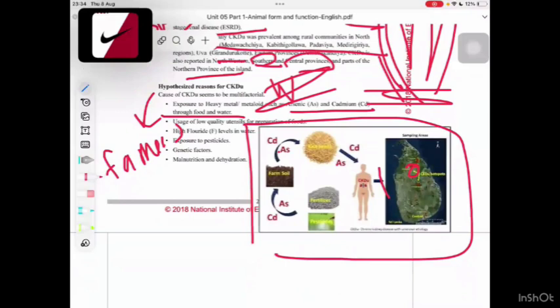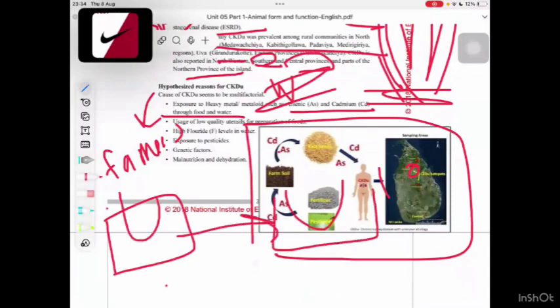If you bring a new aluminium utensil and measure its mass, and then after around 2 years measure the mass of that same utensil, the mass would have decreased. Why? Where has it gone? It has gone inside our body, right? Into our stomach. Aluminium is a heavy metal, and it has been collecting in our gut.